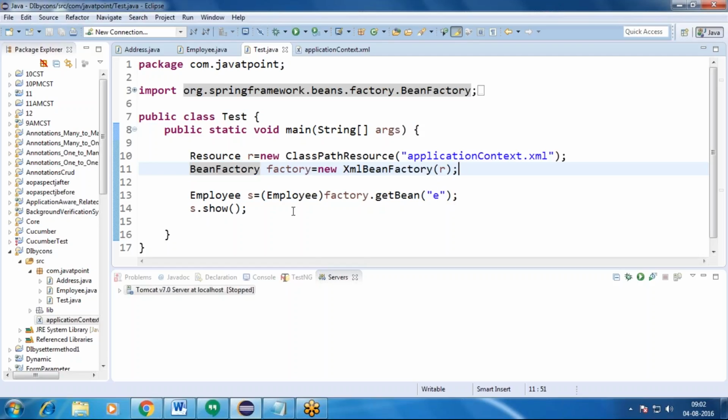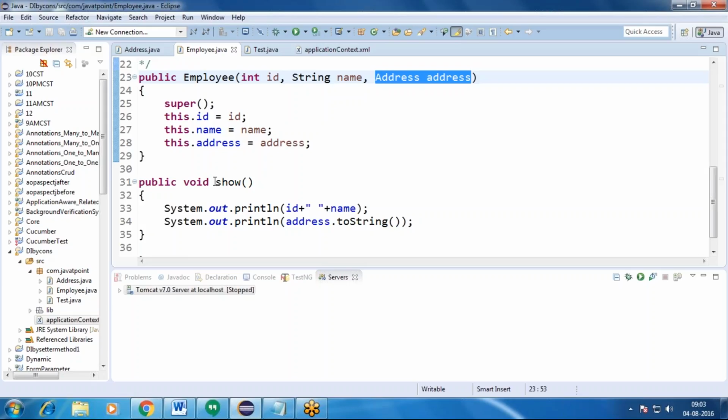From the bean factory object a method is given, which is called getBean. When we give the reference ID of the employee class, it returns the employee class reference. Then by using that reference we call the show method present in the employee class.